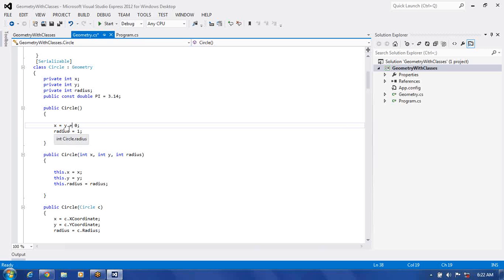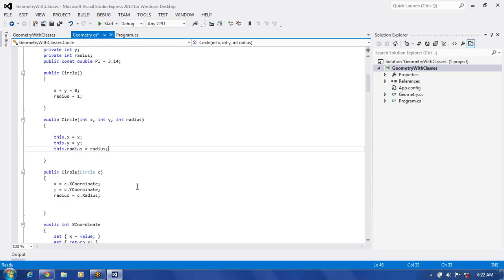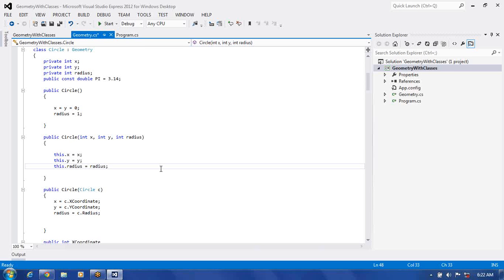We have written like this, x equal to y equal to 0. Similarly here, x equal to x, y equal to y, radius equal to radius. And here also we have one more thing. Circle like this we have taken, and with this we created the constructors. There are three constructors, circle, circle and circle, the same name, but you have different sets of parameters. Therefore, this is called polymorphism, having many forms, and this is called overloading. We overloaded the given constructor. A constructor is a special method, so the method is being overloaded here three times.